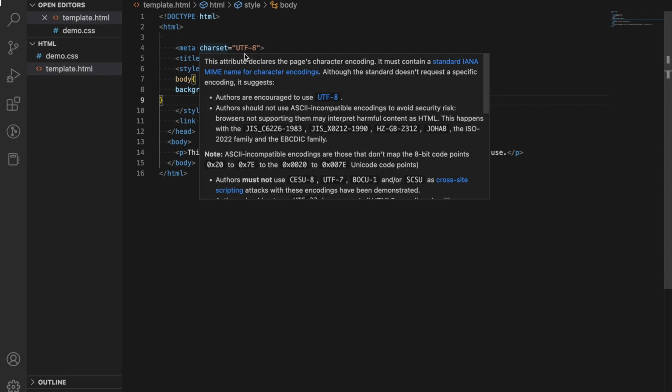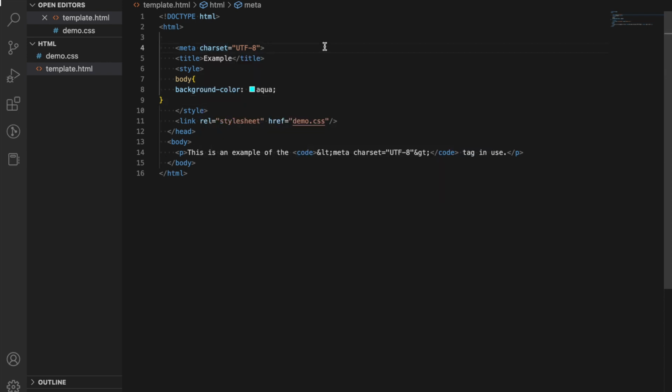So this is it for the head elements. I hope you now understand why we use all this in the head. You may feel it is unnecessary when you're building, but it's very necessary because that's what structures your web page and makes your web page look good. The head element is as important as the body element when building your HTML file, and I hope with this video you'll be able to understand the reason you should use it and always use it when you're building your web page.